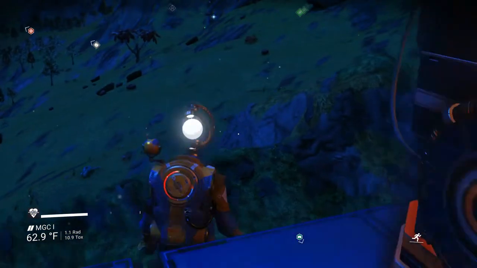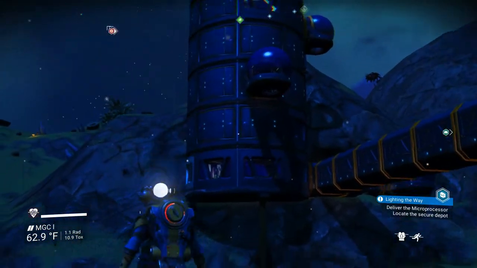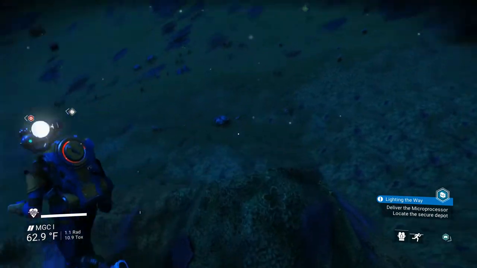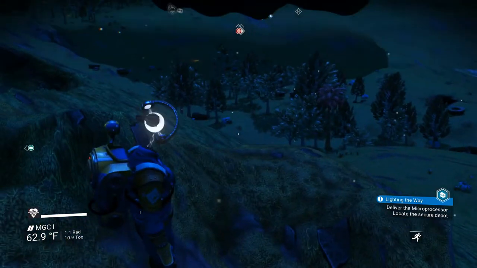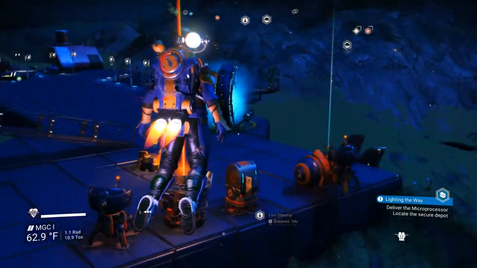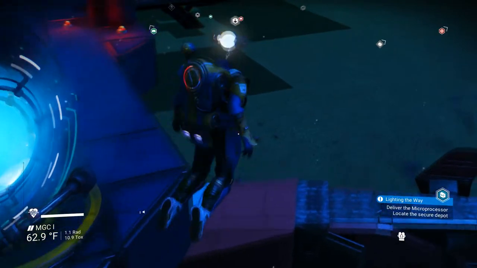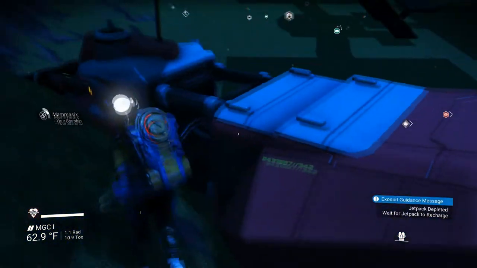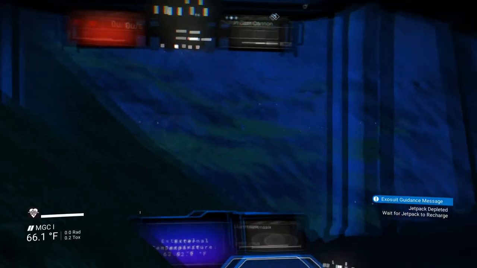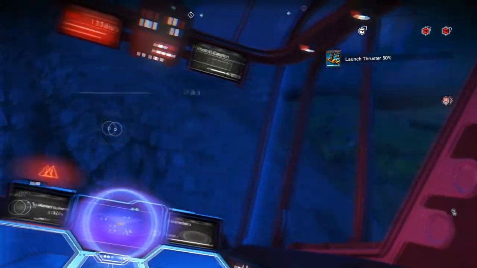My ship likes to hide down. Where's my ship? All right, let's look for it. Okay, it's over there. It likes to put my ship in all kinds of weird places. Wow, that was an impressive parking job. All right, let's get in here and get out of here. Come on, 1, 2, 3. Act like it never happened. Whoa!